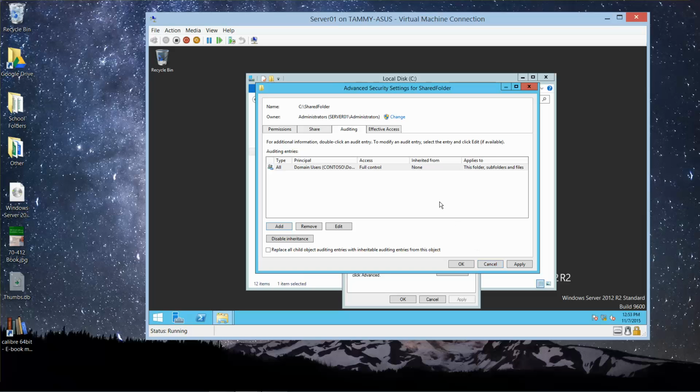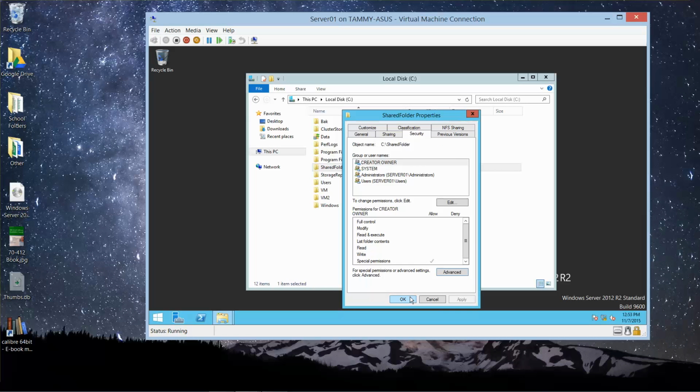Here we're going to replace all child object auditing entries with inheritable auditing entries from this object. I'm just going to check that box right here. Then we're going to click on OK. And then click on OK again.